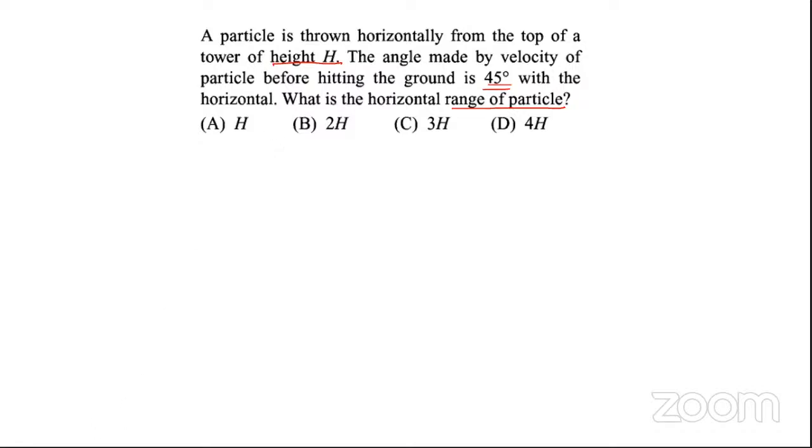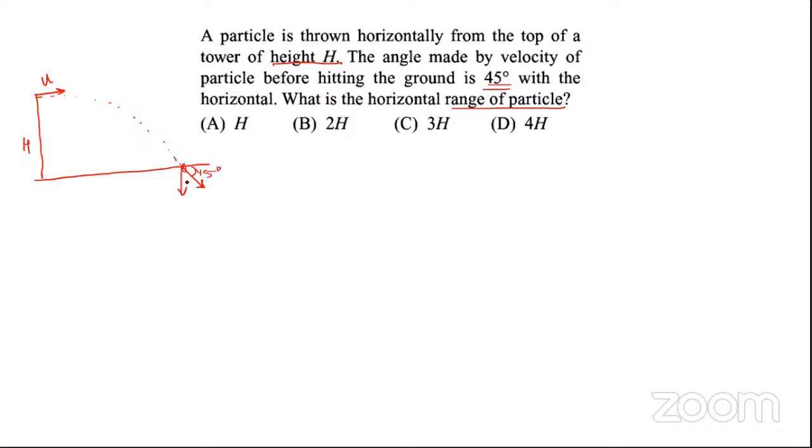Alright. Here we basically have to do manipulations with a lot of formulas. What the question is saying is, suppose there is a tower of height h and a particle is thrown horizontally from its top. Suppose its velocity is u. Now it goes and hits the surface at an angle. Suppose it hits over here and it makes an angle of 45 degrees.